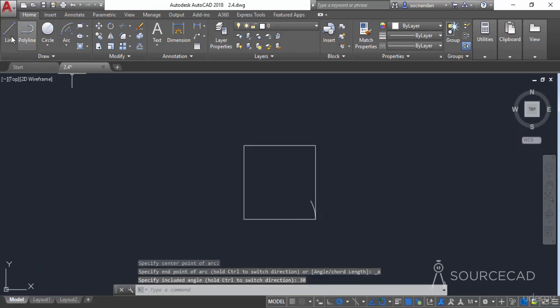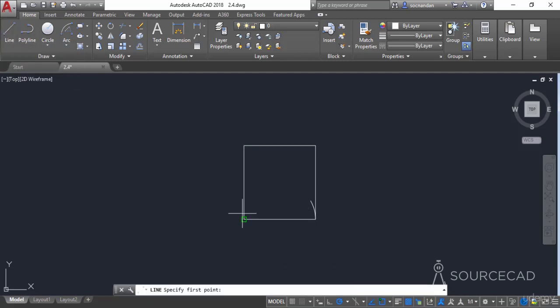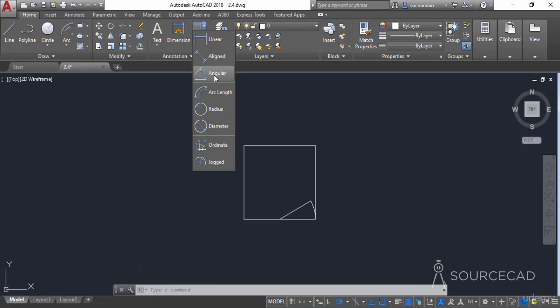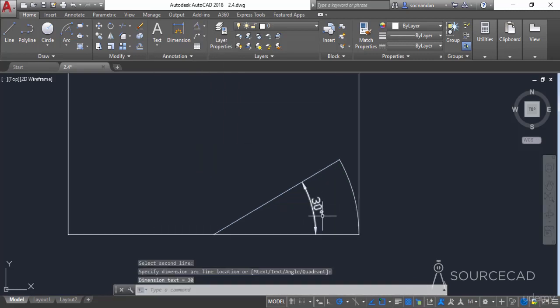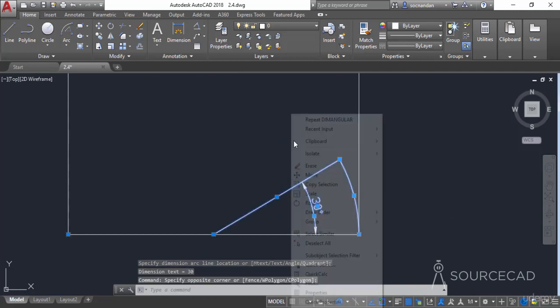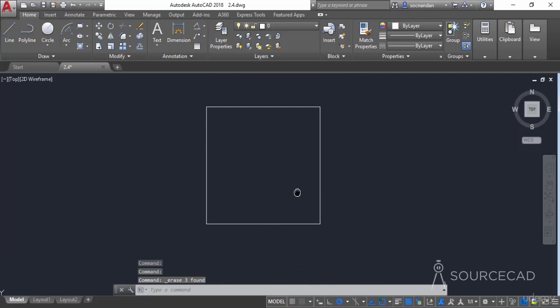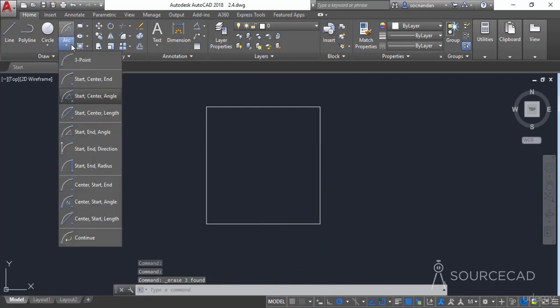Now what the included angle actually is, let's make a line to show it more clearly. So click on the line tool, and now go to the center of the arc and make this line. Now the angle between this line and this line is 30 degrees, and you can verify it with this angle tool. So let's zoom into this area, and here you can see that the included angle is 30 degrees. So now let's remove it completely. And now let's look at other options here.